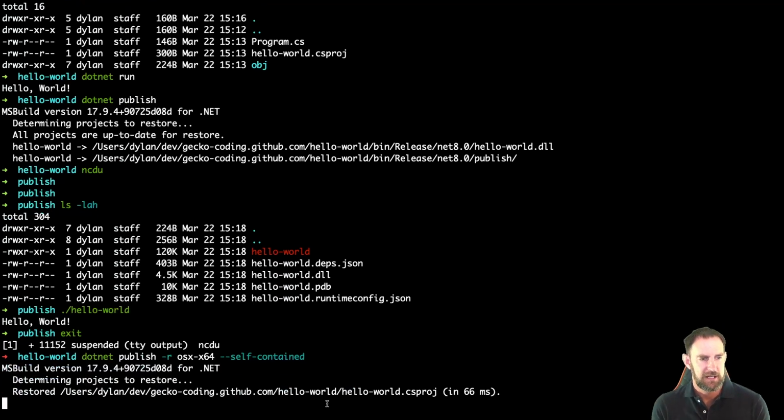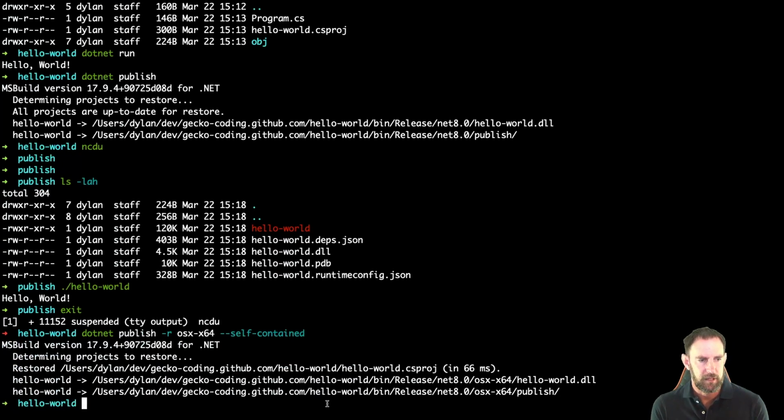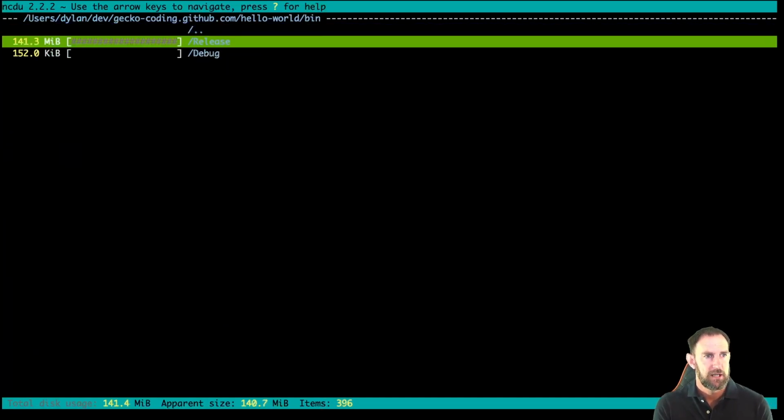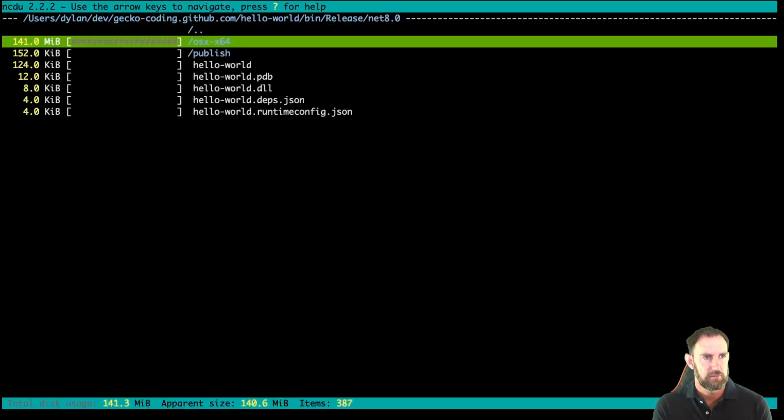I'm hitting run, and off it goes. It's done already. Let's look at our NCDU tool, and let's go into release, and there you can see it's created a platform specific folder now, OS X x64. If we'd also built the Windows platform, you'd see something like win-x64.